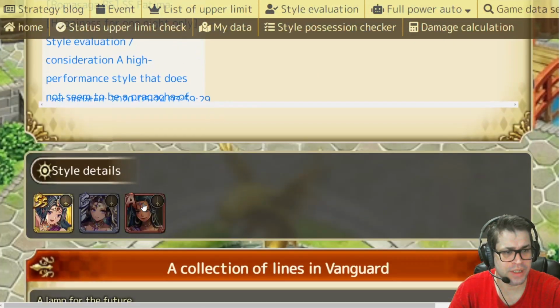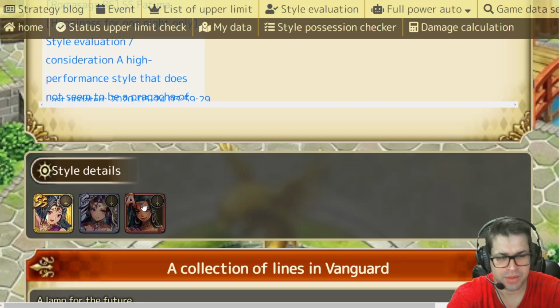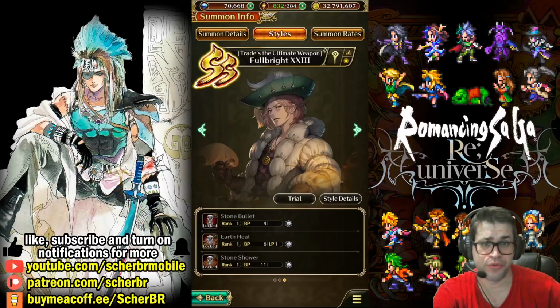Yes, I think that right now Fatima deserves a 9.0, but her value decreases fast within time since we will get better pierce damage dealers and better, and that may affect her potential. And now it's time to talk about Fullbright.